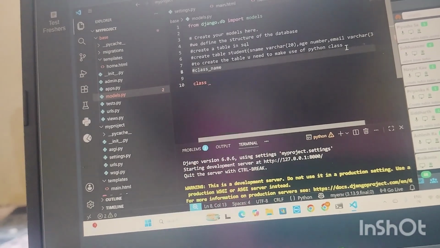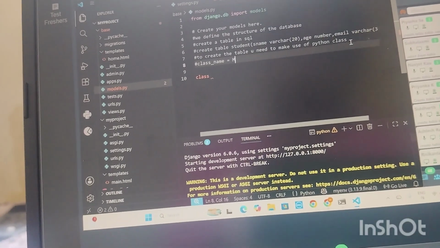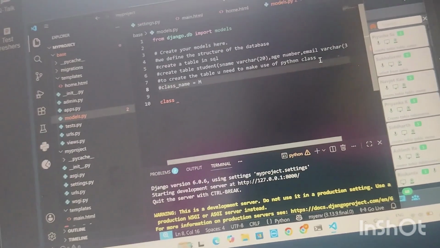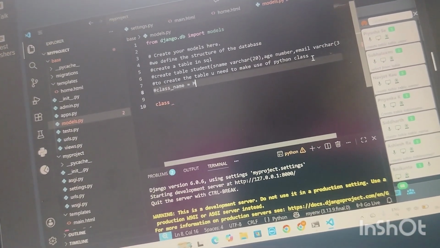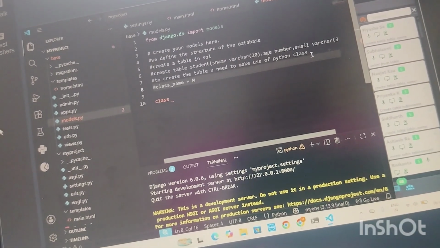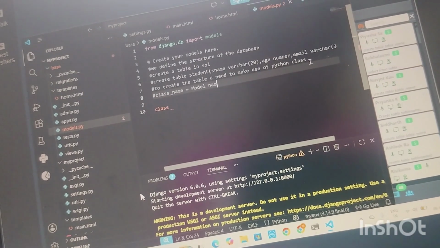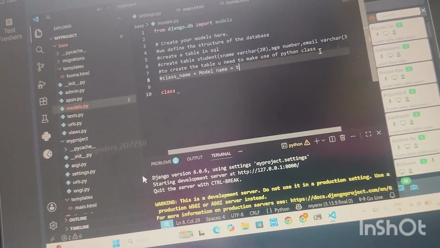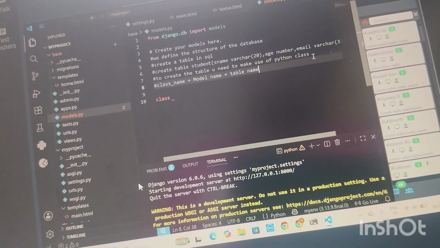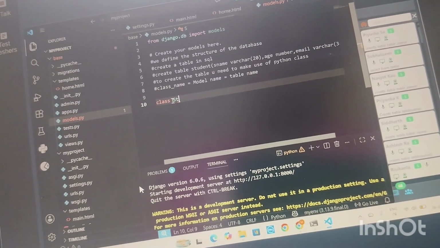Each and every table in Django terminology we call a model. So whatever name you give for the class will be considered as the model name. Let me give the model name as student.